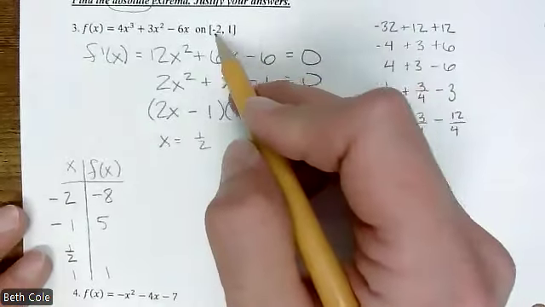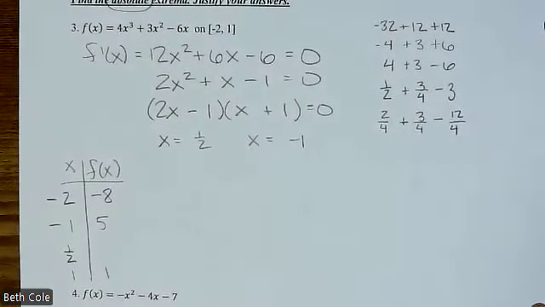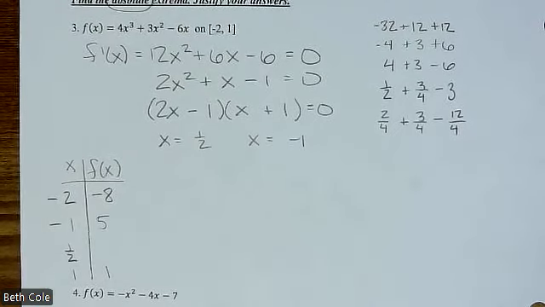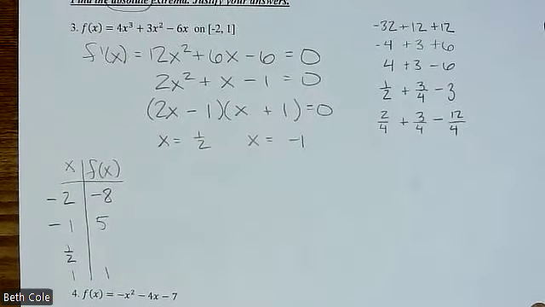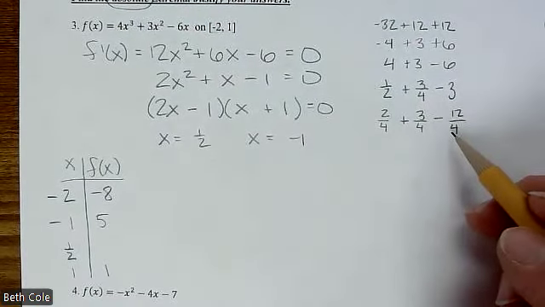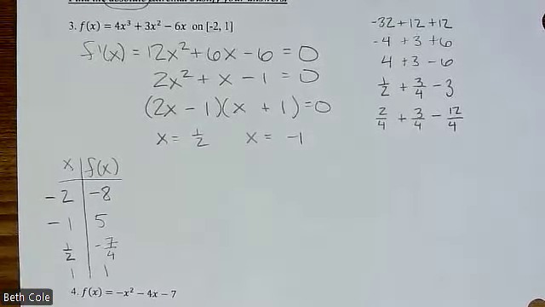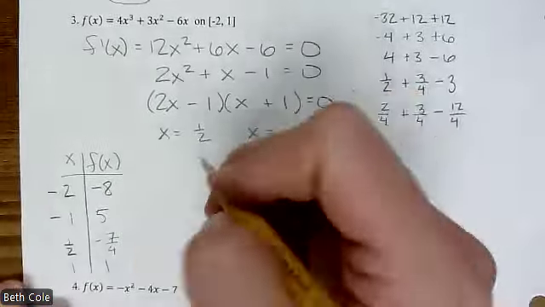Oh, those were the endpoints. And then these are our critical points. It really is a bummer when you have a list of critical points. That happens sometimes, and you end up having like 6 candidates on your table. 4 is not so bad, but sometimes it gets a little messy. All right, so what is that? -7/4, which in decimal form would be -1.75, like -1 and a little bit. Anyway, now we write out our answer.